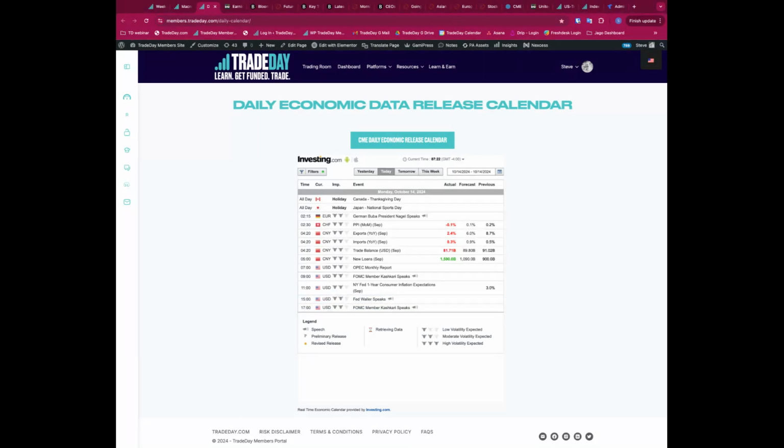I don't think they've spoken since the CPI data, which was earlier last week. So we might get a few more clues even from Kashkari and Waller as to if they've shifted at all. But at the moment, it's pretty much nailed on that we're expecting a 25 basis point cut at the next meeting.